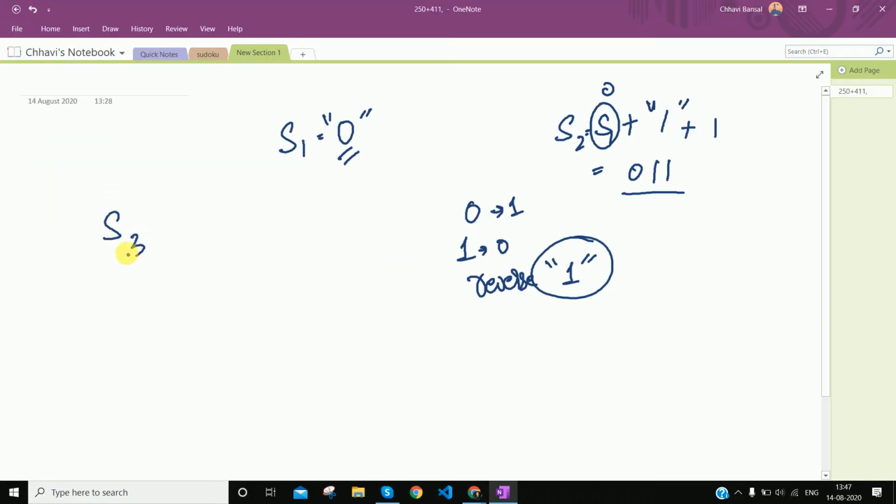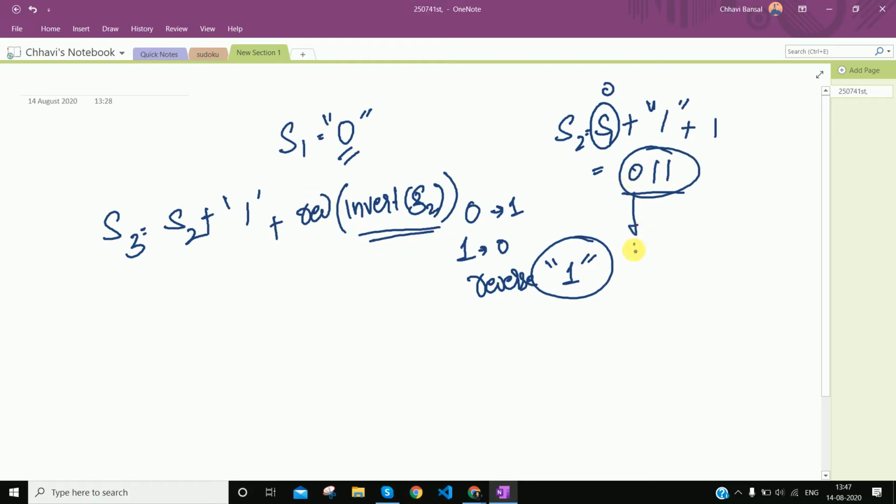So this is the S of 2 that we will produce. And then S of 3 will similarly be S of 2, plus we add a 1 at the end of S of 2, and then we first invert S of 2 and then reverse it. Inverting S of 2 would mean each 0 is converted to a 1 and each 1 is converted to a 0. So this is the inverted string. Reversing means that the first and the last bit are swapped, and then the second and the second last bit are swapped. Similarly, the middle bit remains the same. So after reversing it, it becomes 0, 0, 1.